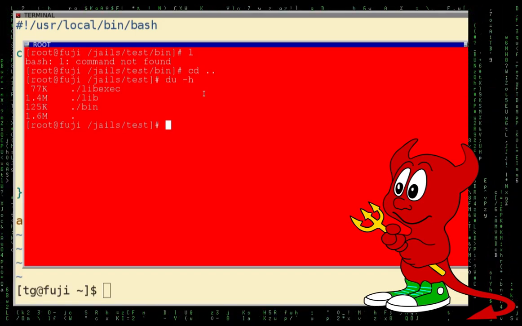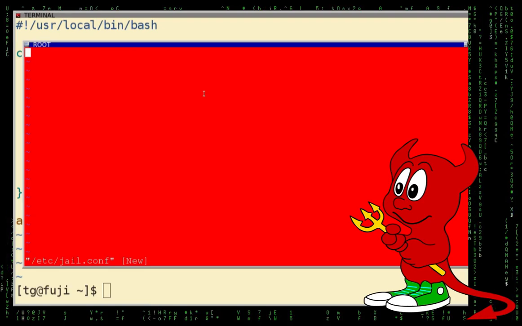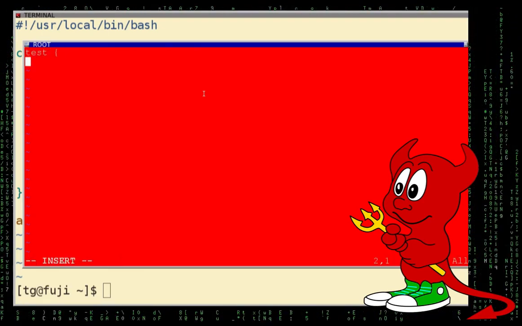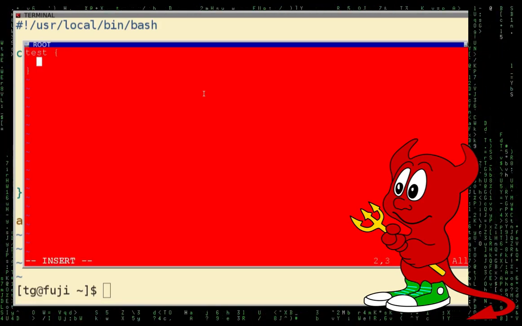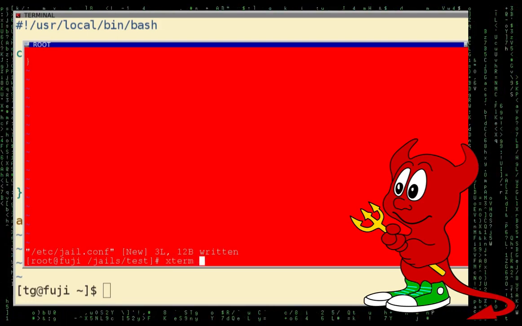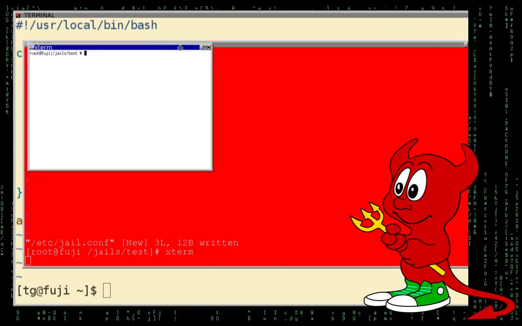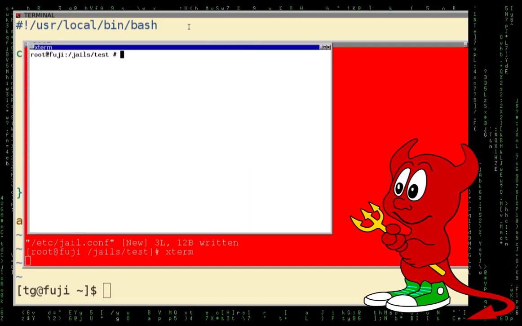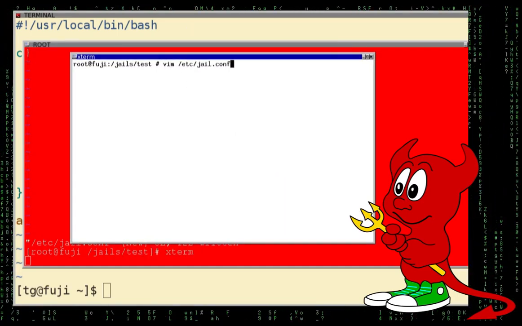To make the jail run, let's go to /etc/jail.conf. It's a new file, so we are going to get the test jail. Sorry for the colors. Maybe I can start with another xterm. Okay, vim /etc/jail.conf.